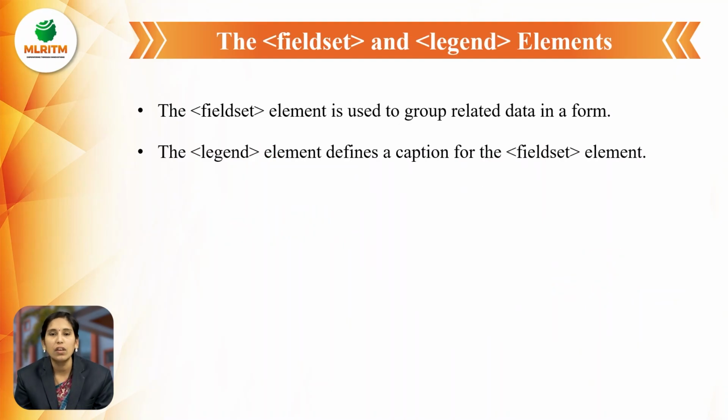Next element is the fieldset and legend element. The fieldset element can be used to group related data, form related data. In that form, whatever data we are giving can be grouped by this fieldset element. The legend element defines a caption for the fieldset element. What is that grouped data? It should be given a caption, and for giving that caption for the grouped data, we are using the legend element.